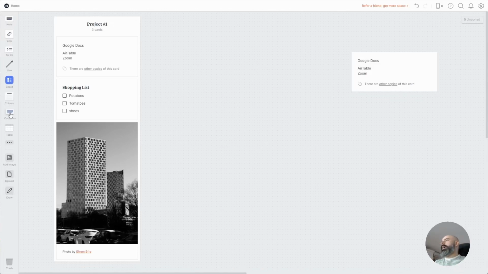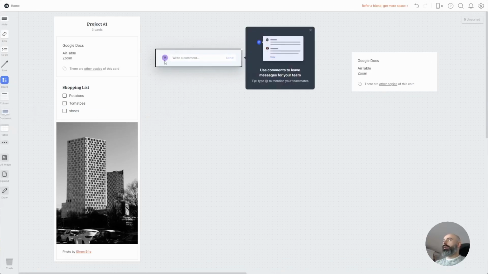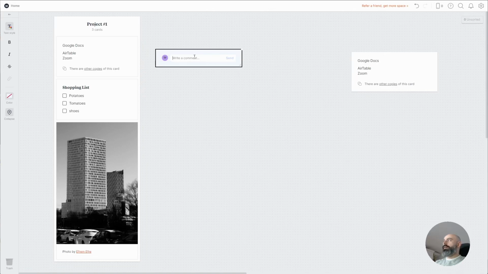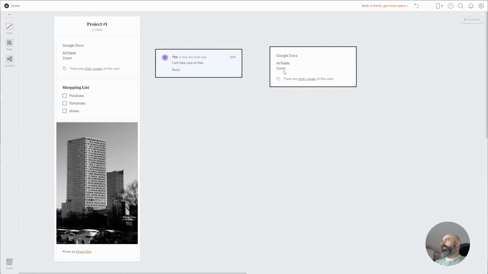So let's say I want to comment on things. I will take a comment from here and I can write awesome, or I will take care of that. And I can link it to a record. I can link it to this record, for example, with a right click and connect with lines.